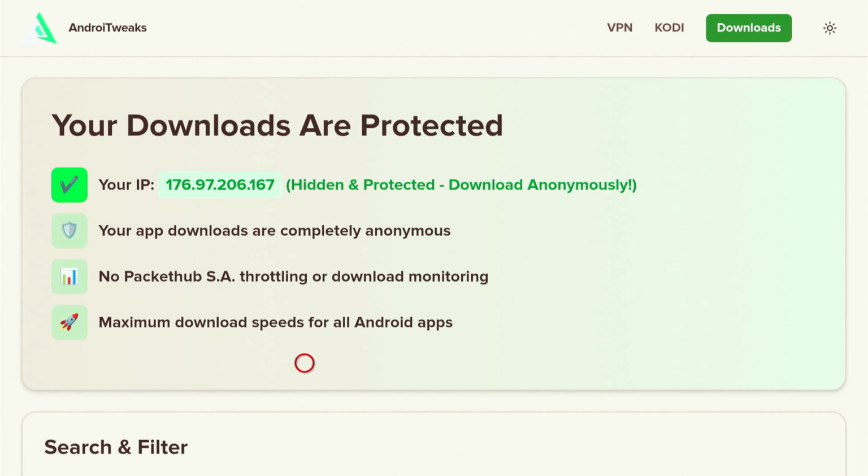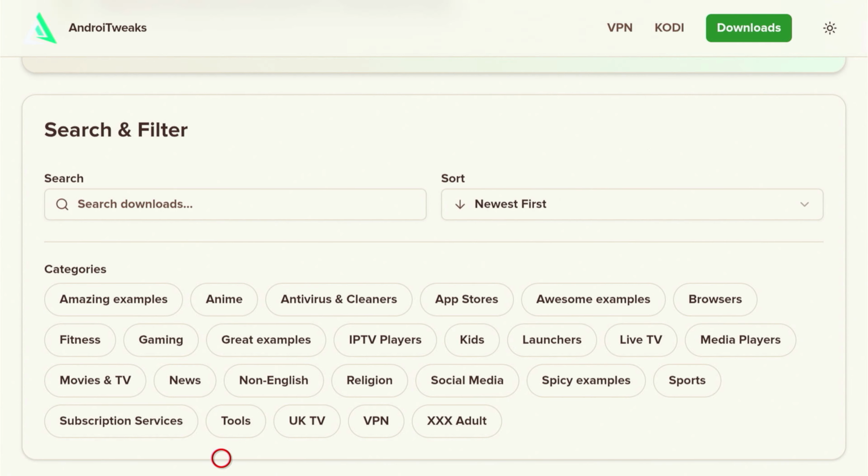You'll now have a clean, easy-to-use interface, and this platform is extremely powerful, giving you access to over 275 exclusive apps. I've marked my personal favorites with a top apps badge, highlighting the absolute best ones I recommend. And honestly, if you only install those, you won't need anything else. Now, it's extremely important to have a VPN turned on, because without it, your IP address can be visible right on the screen. If you scroll down a bit further, you'll find search and filters where you can choose a specific category and instantly see only the apps that belong to it, making it much easier to find what you're looking for. Each app also includes its own description, so you know exactly what it offers before installing.